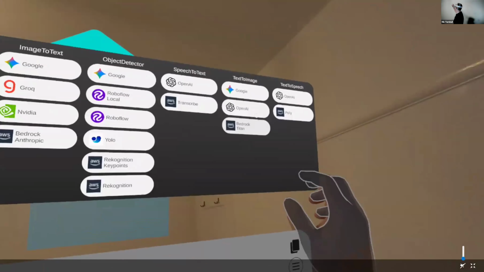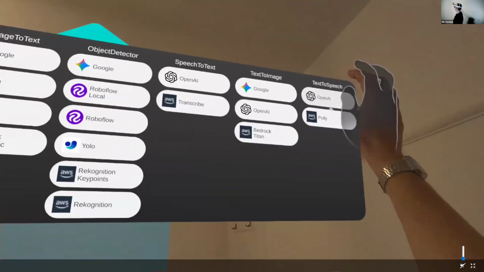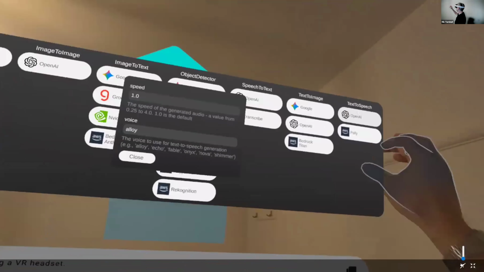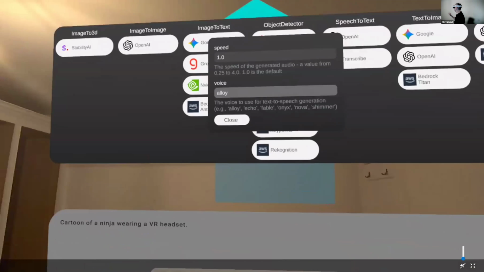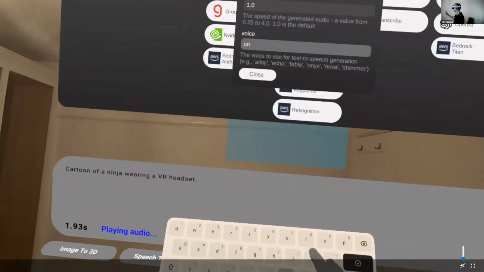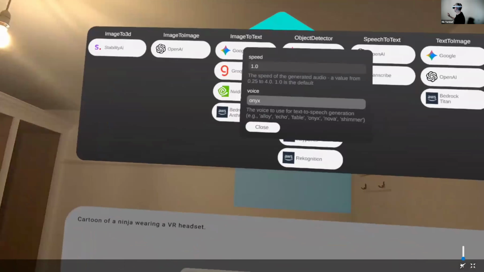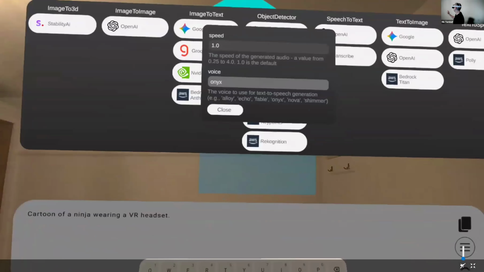This part only works in the headset because the keyboard doesn't work in the editor. So if I change the voice to like Alex, okay, right.